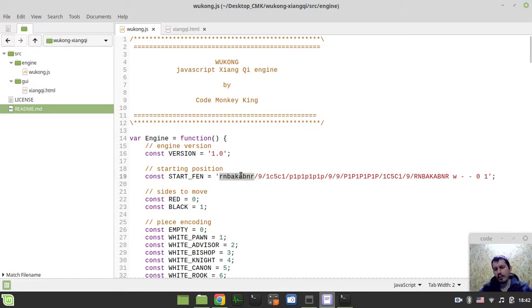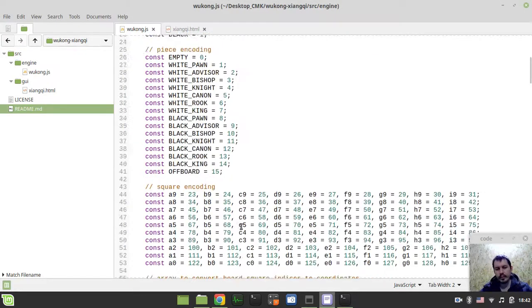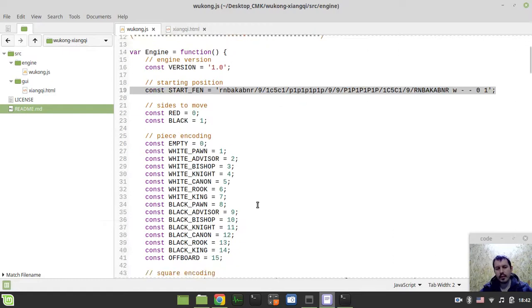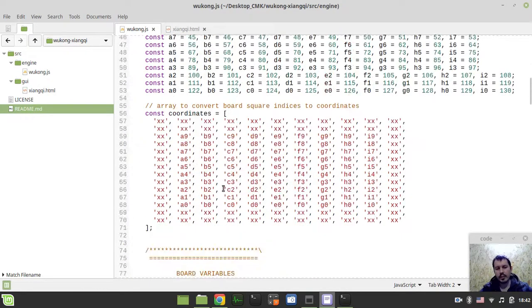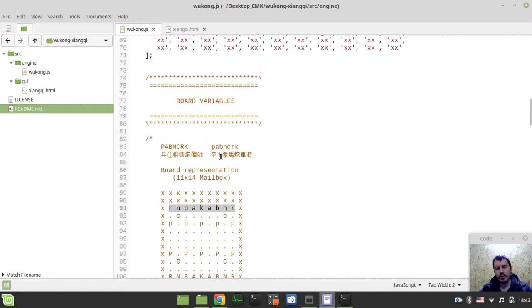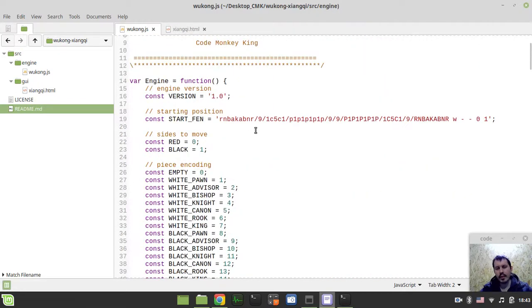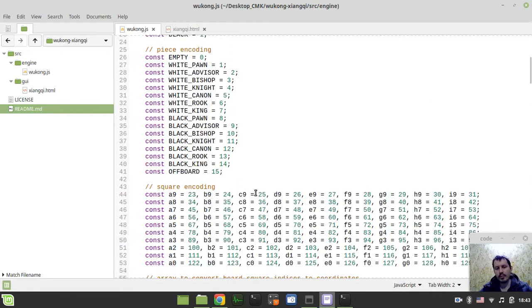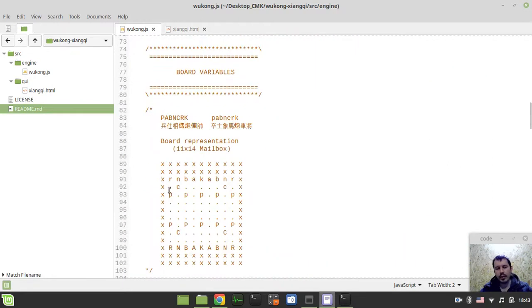The leftmost rank is the uppermost rank on the chessboard. So this is kind of in CNC, this is rank 10 or 9 depending on indexing. So this is the highest rank. So let's say this rank represents pieces being put here. So you see, like this rook, knight, bishop, the letters are exactly the same. Then we have 9 spaces, 9 empty squares, which we have exactly.